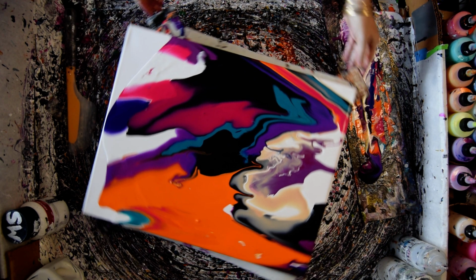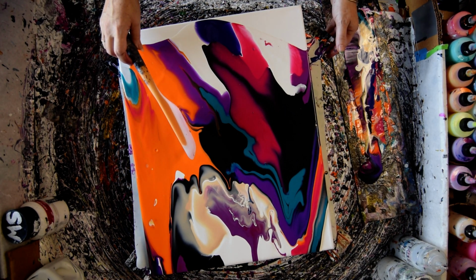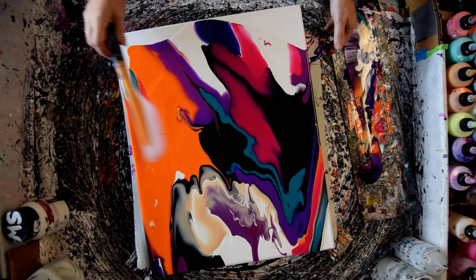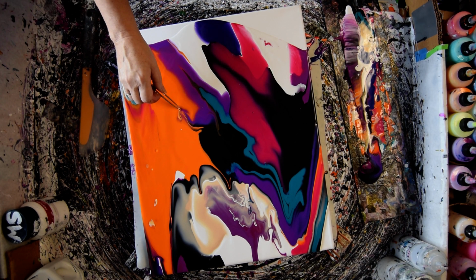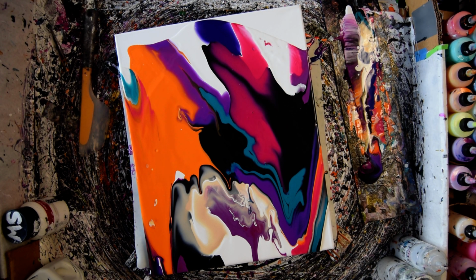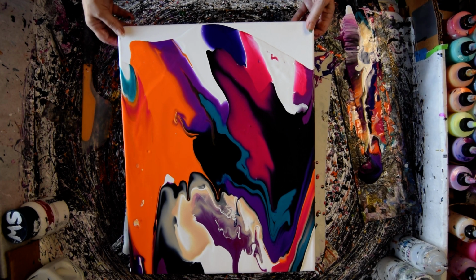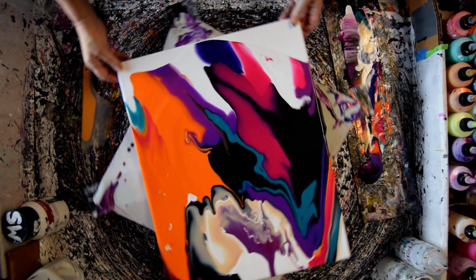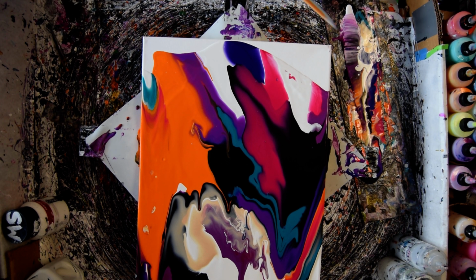And I want to get rid of that bubble. Oh, and that bubble. Go on. If it is a bubble. Let's see if it is. It's not. It's a something or other. So let's move that right there. My kingdom for a little extra space.